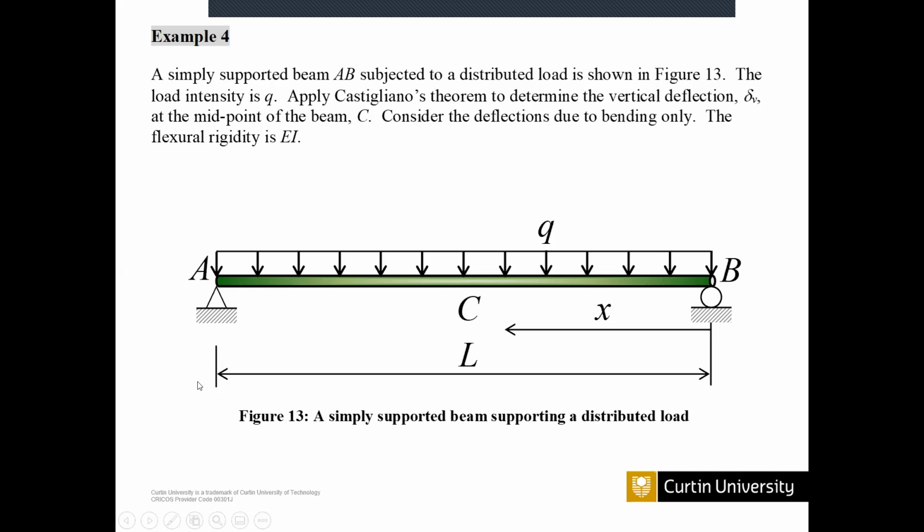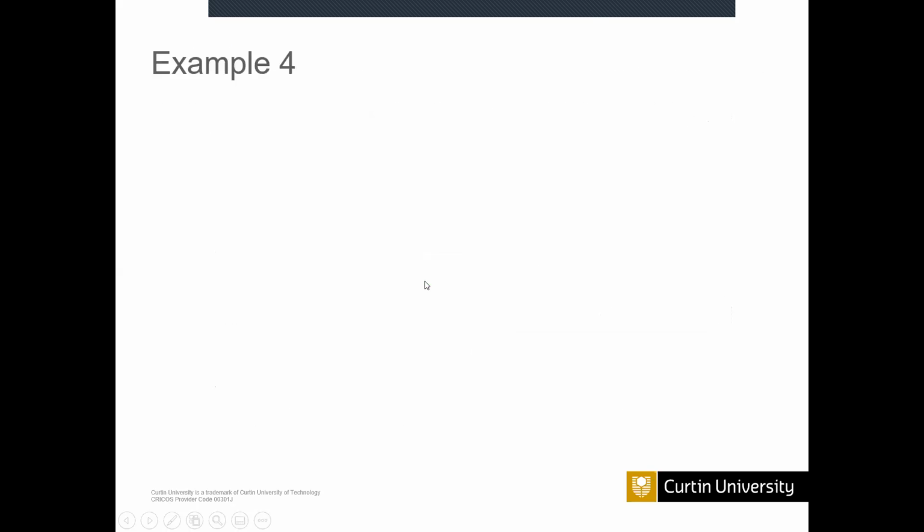So let's see how we can deal with this kind of question. You don't have a dummy load in here, I mean a point load. So you need to introduce the point load downward definitely, because it will deflect. You can see we have general knowledge, it will deflect like this. So a downward point load at the point C, you need to introduce the dummy load.